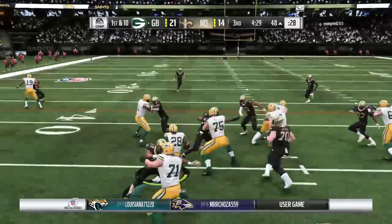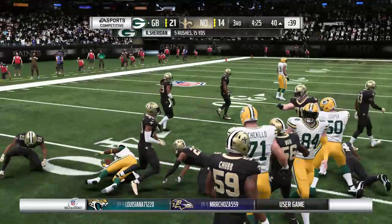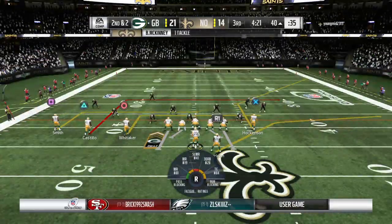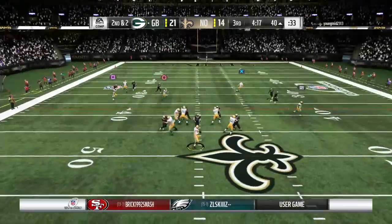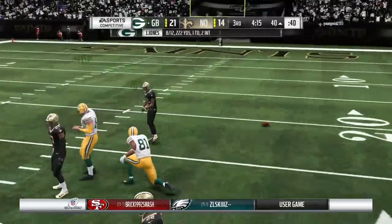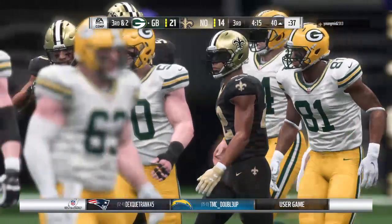They'll run it now out of the gun. And a pretty big hole as he's down to about the 40. A good run there on first down, and it'll leave him with a 2nd and 2. That play wasn't quite as big as the play that preceded it, but still, gotta like the way they're moving the football, partner. Absolutely. Pretty good room to run on that last play. Yeah, they didn't get a first down, but still, you'll take runs like that each and every time, won't you?